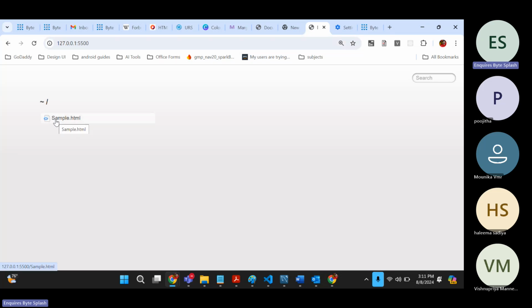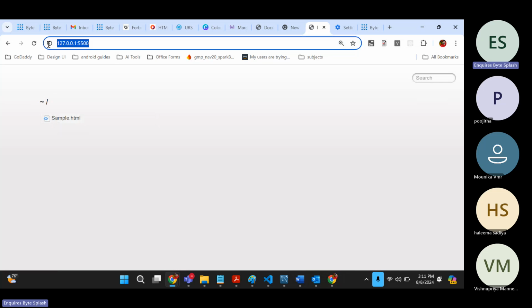That one only we can access. Otherwise, we cannot access the file system. You got it? We are running on a port number that has only this file, right? If it has other files also, only those can we access if we are running on a server. So whatever files you load should be in the server. Otherwise, it will not download.